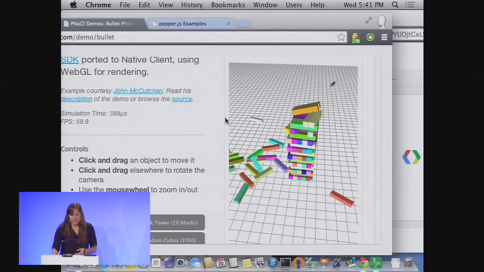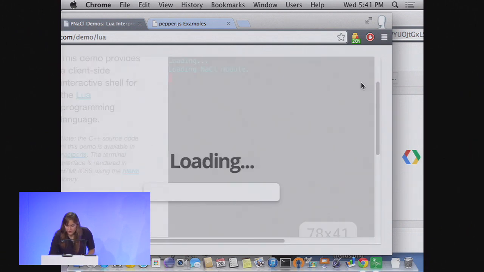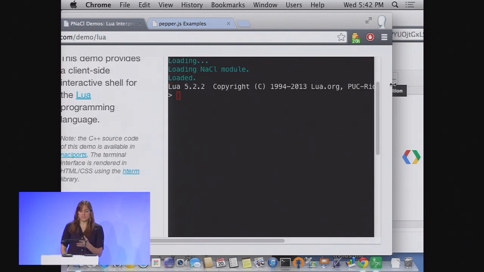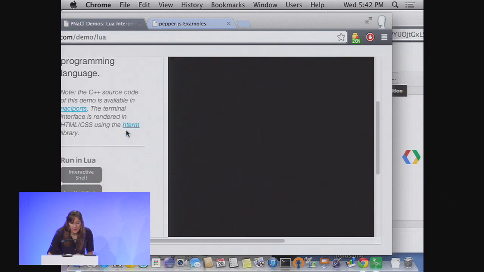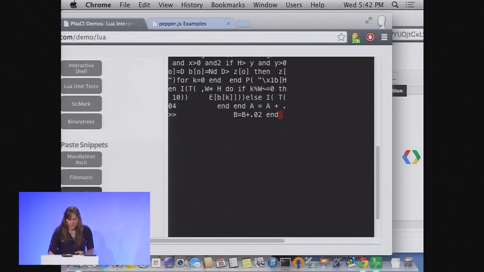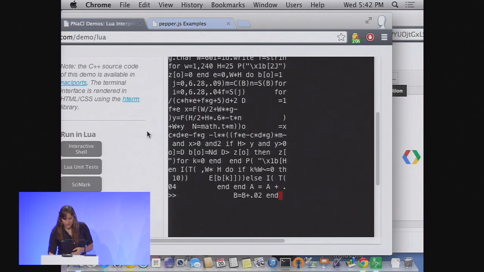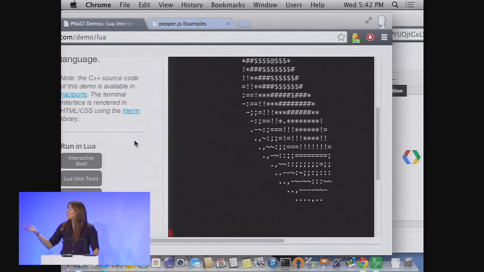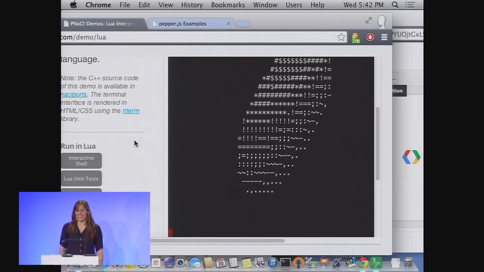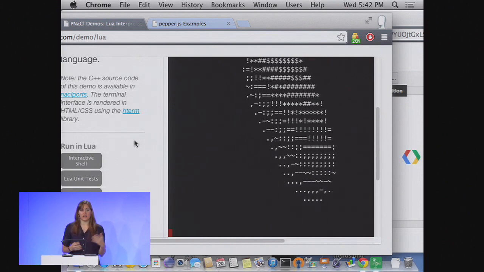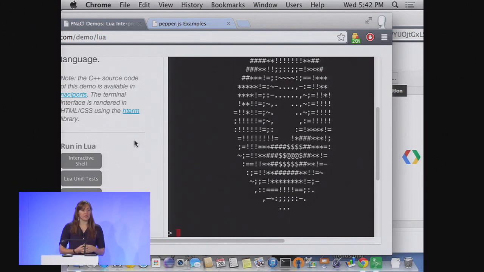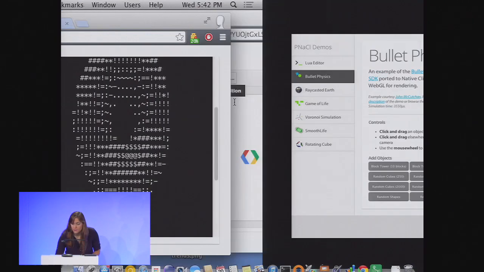to the web and native capabilities. Now, let's say that I'm actually a C and C++ developer, and that's what I'm comfortable with. All right, fine. This is an example of Lua, a Lua interpreter. This is written almost entirely in C, and I can take my native code and run it right here on the web. Here I have, well, donuts. Who doesn't like donuts? So this is mostly a C application, and I've brought it to the web. I've brought it to all of the viewers and people that can experience it there. So no matter what language I develop in, I now have access to the web to bring that to all of the people who want to interact with it.